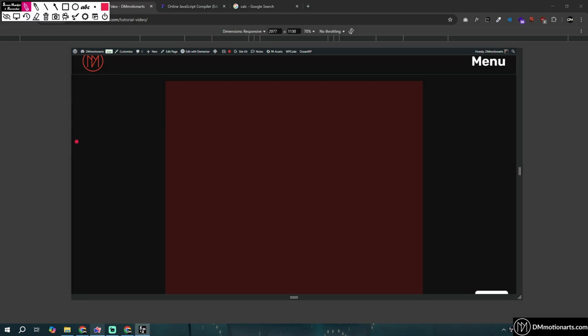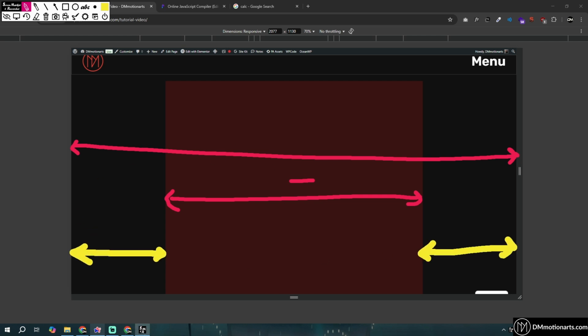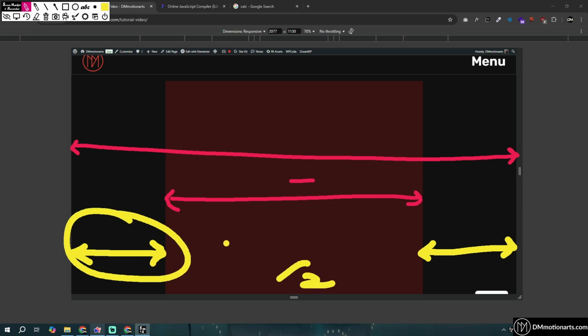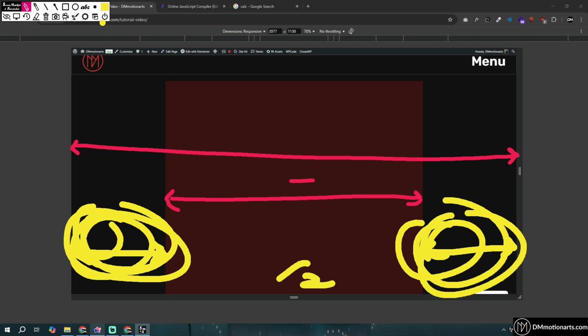So to quickly explain, we are basically taking the 100% size. We are doing minus of this much, and when you do minus of this much, we get this and this area. But we want only one of them, so we divide by 2 and get only one. Then we get the value of the individual ones. So both of these are the same, right? So we get the left and right padding value basically.